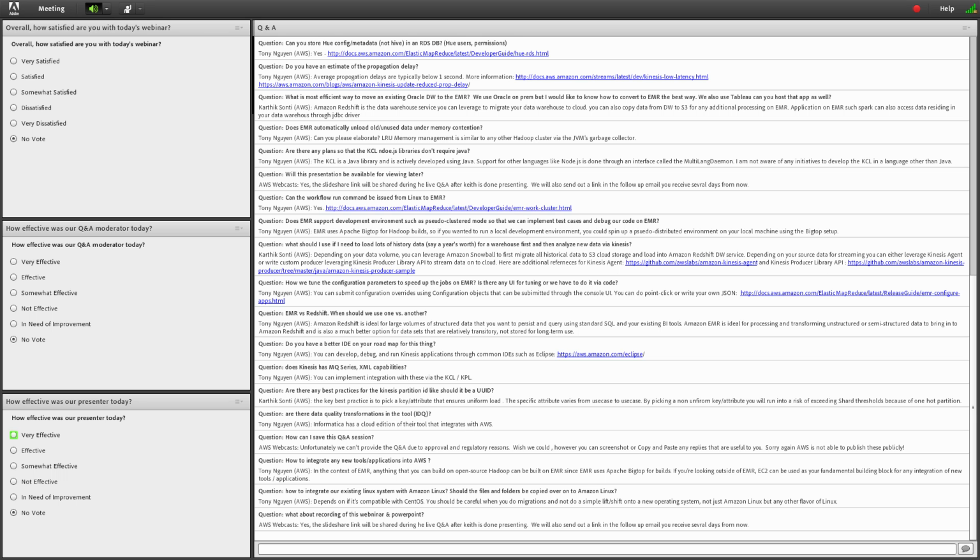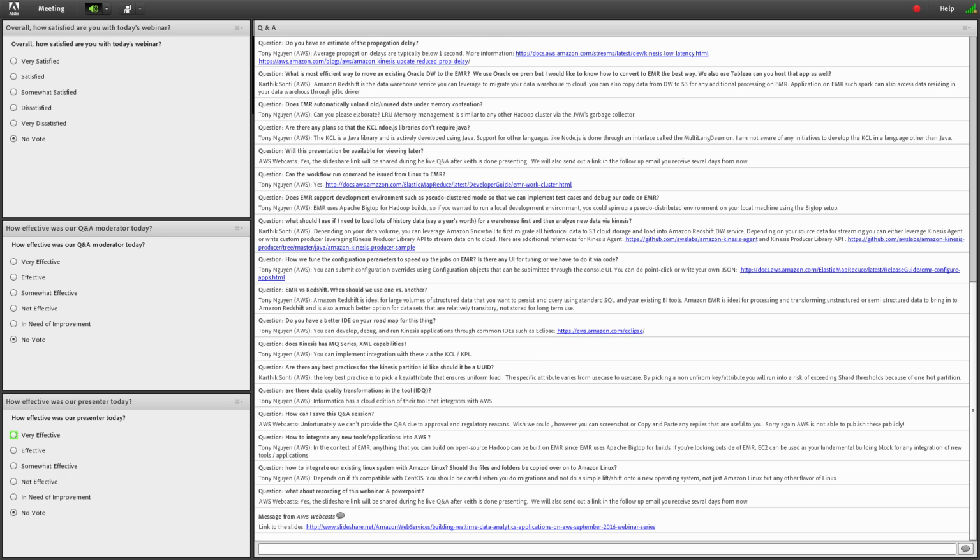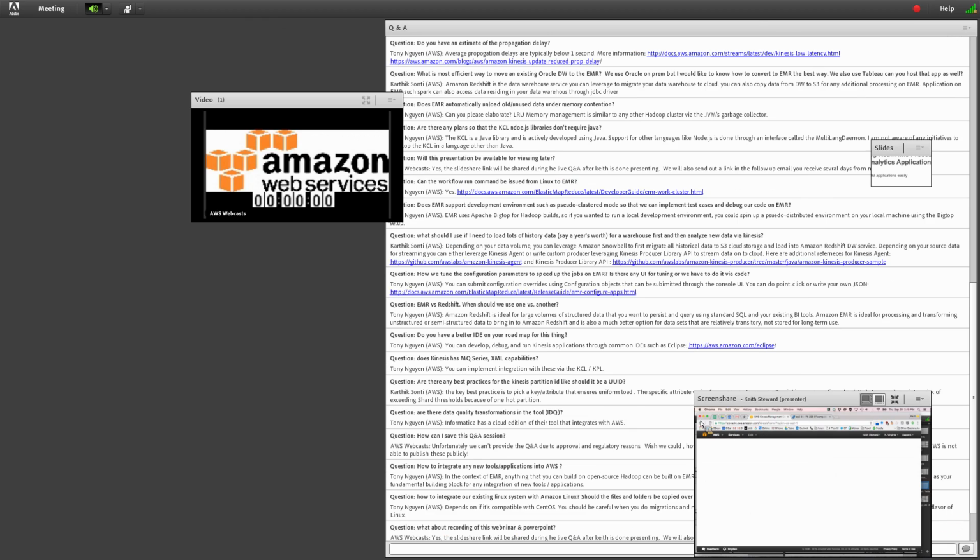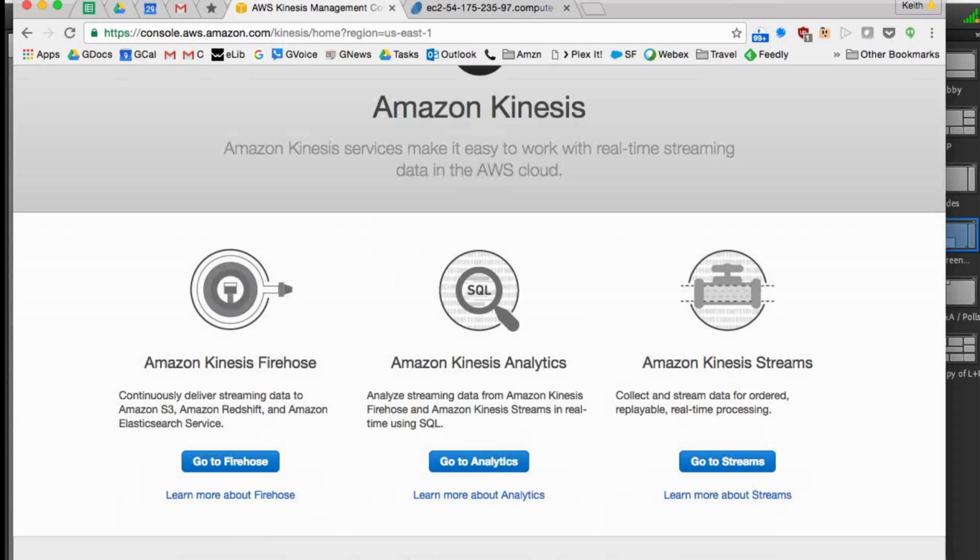Okay, here's one. How long does it take to push the example data into the cloud? Oh, yeah, I should show you. We forgot to go back and look at the Kinesis.